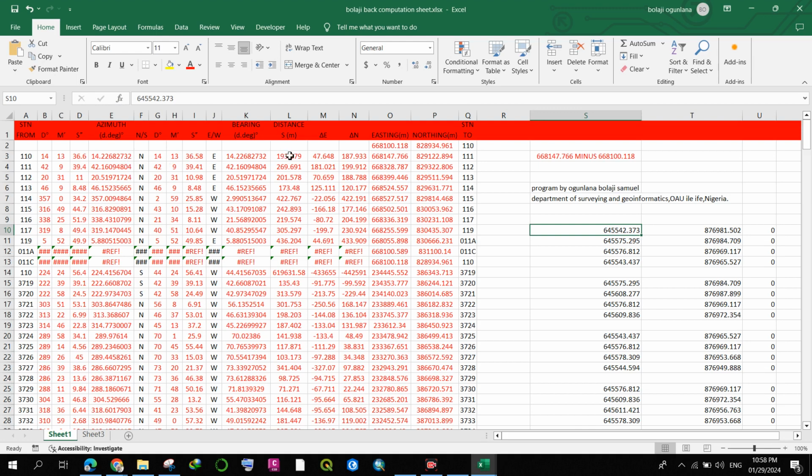This is it. So you should have something similar to this when you are doing your own computation. Good. Now you repeat the same thing for the others, so you're going to have every distance calculated. Now let's go to our bearing. That's the main thing. Your formula is theta equals tan inverse. You have to be very careful here.